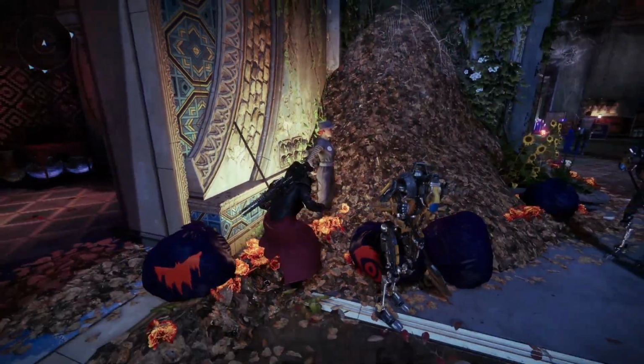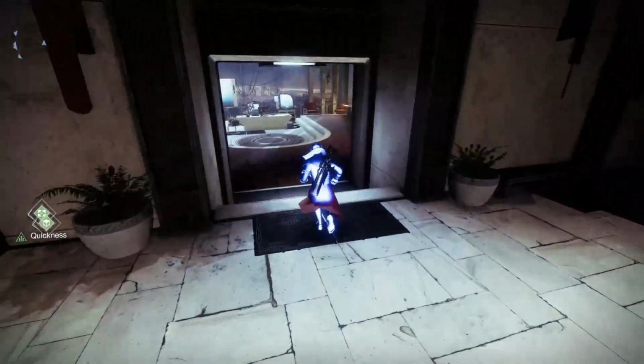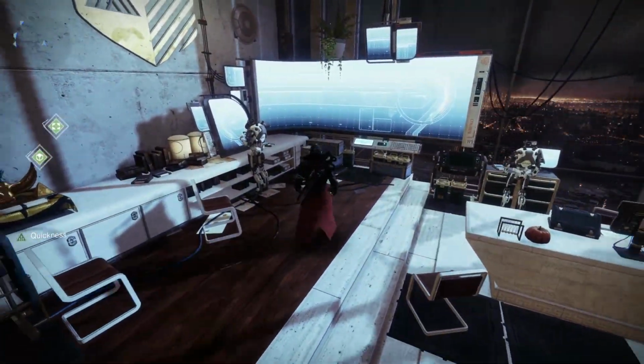Right, let's go and have a look at some decorations that you might not know about. First of all, let's go and see Zavala's outfit. It's going to be amazing. It's going to be beautiful. It's going to be... Oh, he's only put a single bloody pumpkin on his desk.